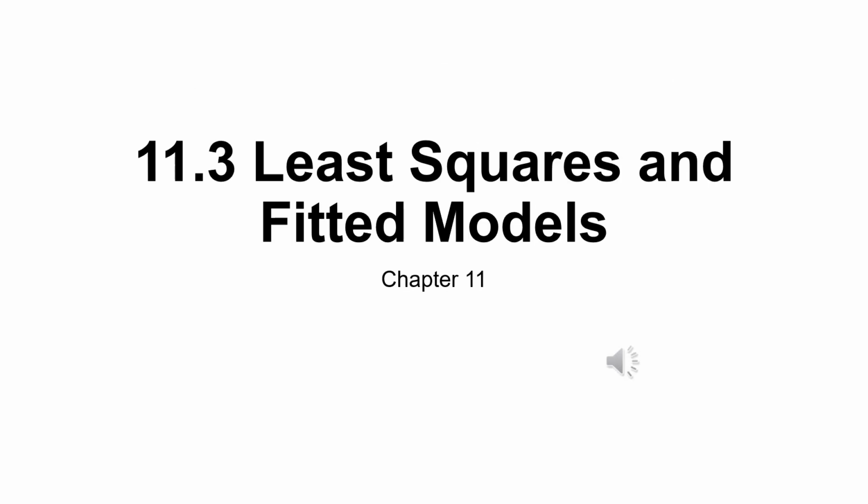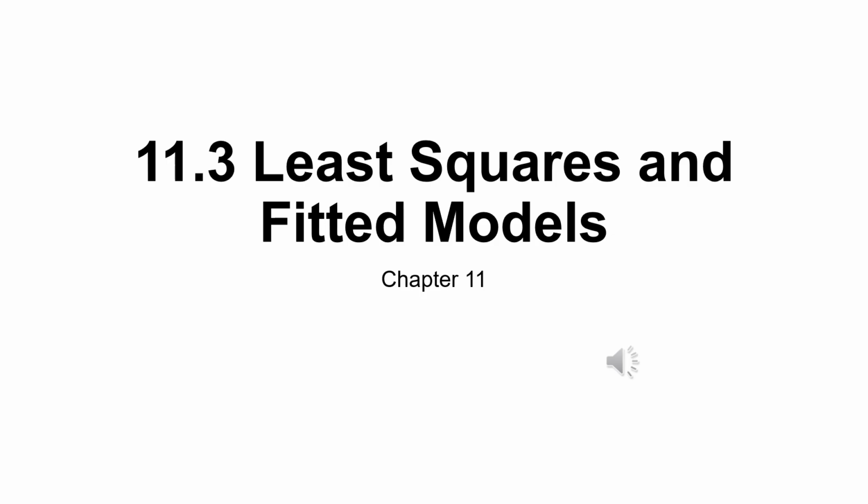Now we move from theory to computation. How do we actually find the best line through our data? The answer is the method of least squares. We want to choose the line that minimizes the sum of the squared vertical distances from each data point to the line. Those vertical distances are called residuals, the differences between the observed y and the predicted y from our line. After we fit the line, some points will be above the line, positive residuals, some below, negative. A key property is that the sum of residuals is always 0 for a least squares line.